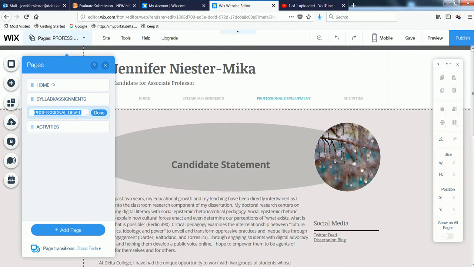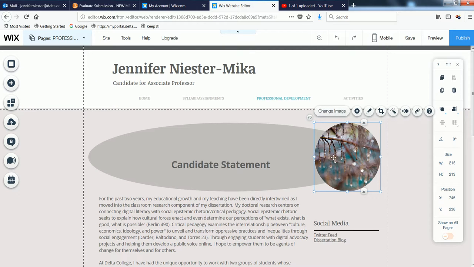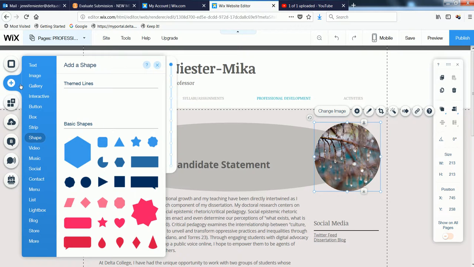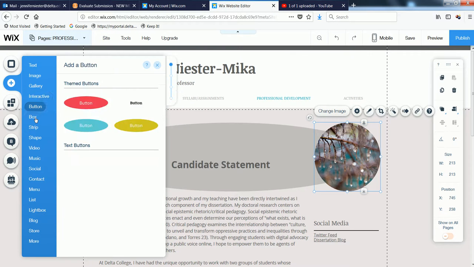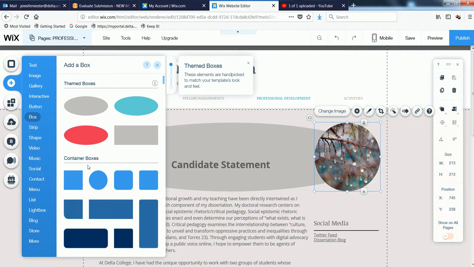See if there's anything else to show you. Change image, works well. This is all graphic elements, container box. So it does give you a lot more options with that kind of stuff. So button, box, container boxes. You can see that box is right here. That was just me trying to snazz up the design a little bit, adding that.